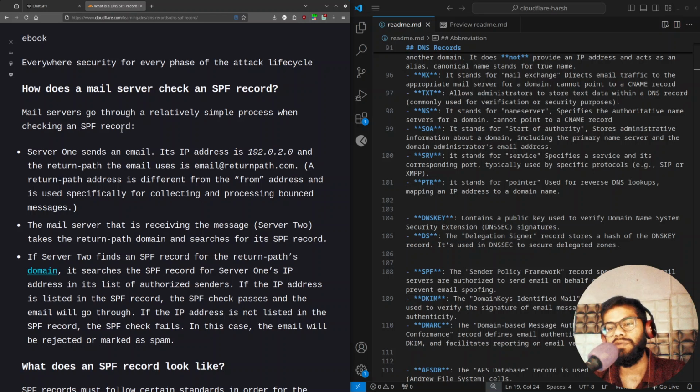If server 2 finds an SPF record for the return path's domain, which is returnpath.com, it searches for server 1's address in its list of authorized senders. If the IP address is listed in the SPF record, the SPF check passes and the email goes through. If the IP address is not listed, the SPF check fails, and the email will be rejected or marked as spam.